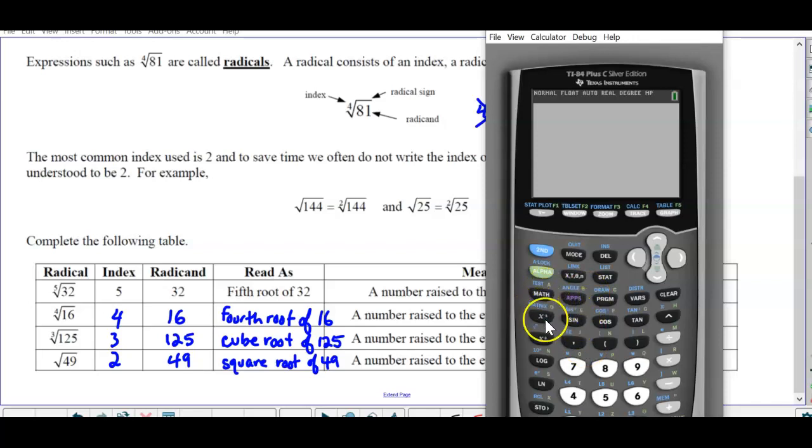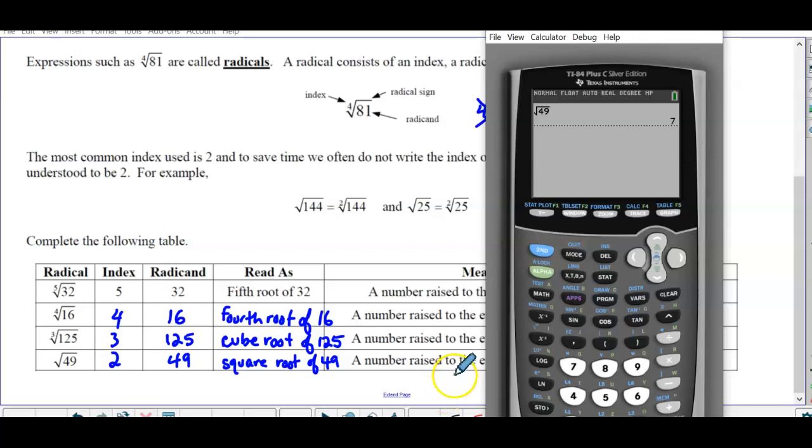Same thing with this. So square root for all calculators is usually on the calculator, and it's often the second function of x squared. So if I start with square root of 49 there, that would be second x squared, which is square root of 49. Okay, enter.